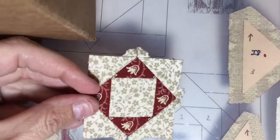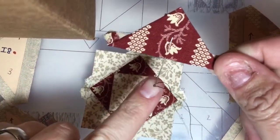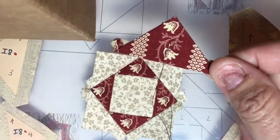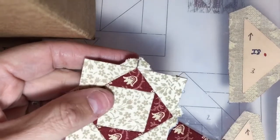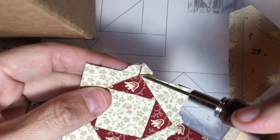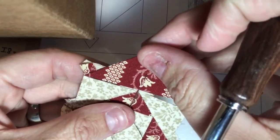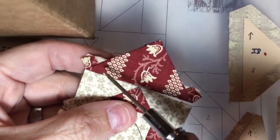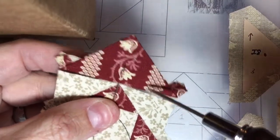I'm ready to put on my third level of triangles. I got the triangle basted and found my middle and stuck a pin in it. I had to use a needle because it was the only straight pin I had — all my other pins were bent and causing issues. I'm going to place this again: my pin is going to be lined up with the tip of this triangle, not the space created here. That little bit of a gap adds up over time, so you want to line it up with the tip of the point of the triangle that it's echoing. Then I'll match this and tape it on each side, and then stitch it.